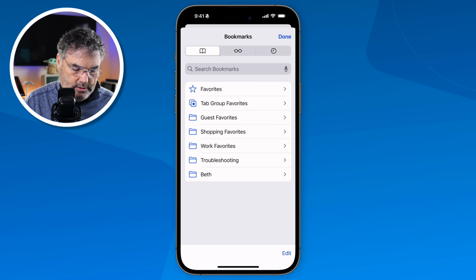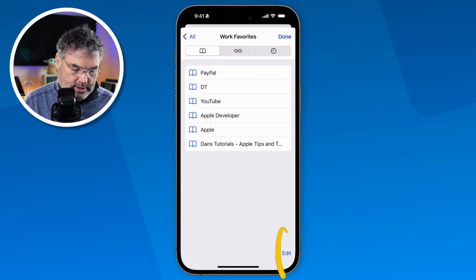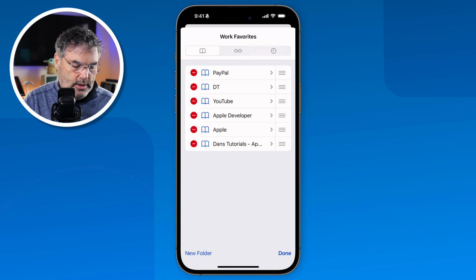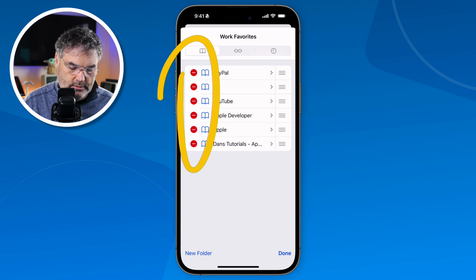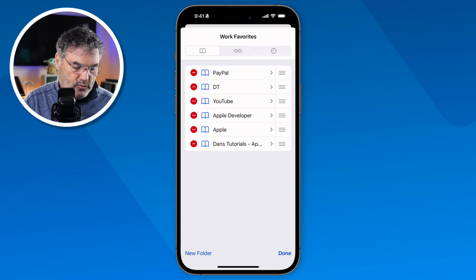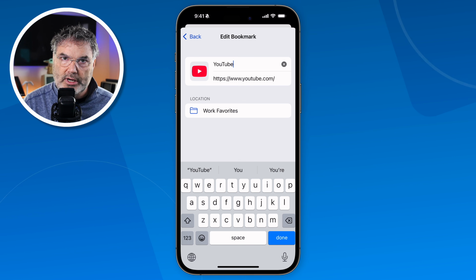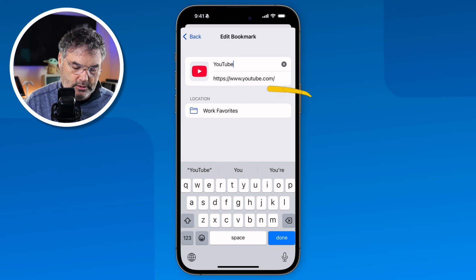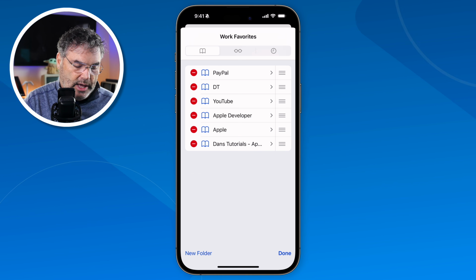I want to edit Work Favorites. Tap on it. Tap on Edit. And now I can remove those. I can rearrange them. And if I want to rename it, I tap on it. I can rename it. And if I want to move this bookmark, I tap on the location. So that's basically how we can manage the bookmarks.